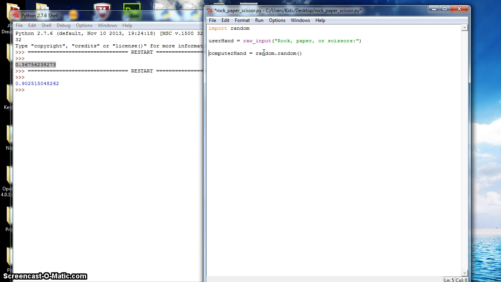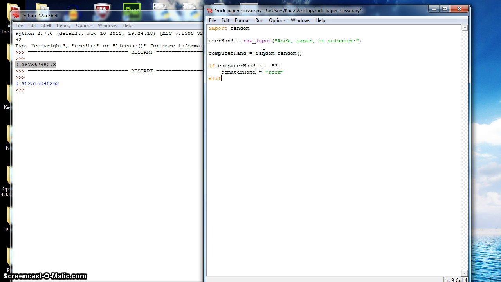So we'll have the computer hand equals random.random. And now we'll do our if statement. If computer hand is less than or equal to 0.33, then computer hand equals the string rock, right?